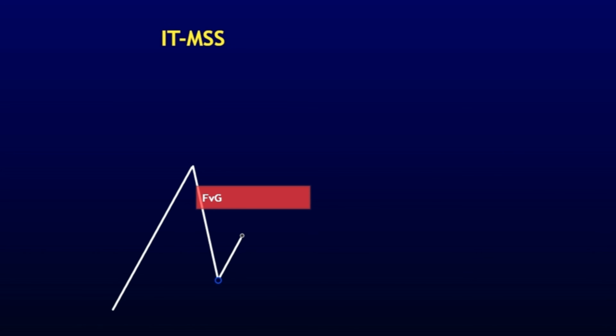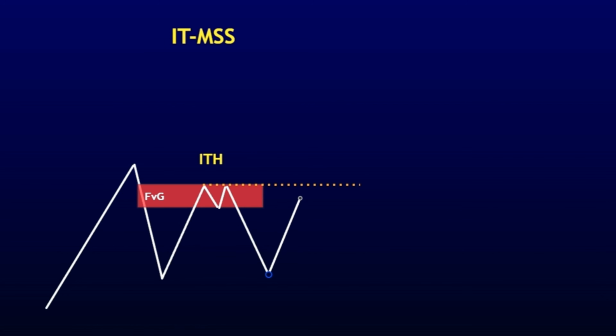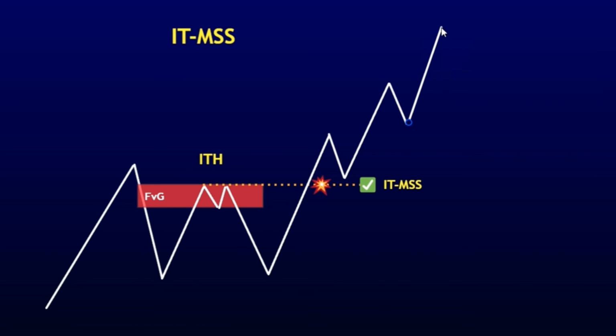All right, so here I have created a little drawing. As price goes up, you're going to want to see a retracement and then look for a fair value gap to form. Once it comes up into the fair value gap, consolidates for a second, maybe forms a swing high, and then retraces, that creates the intermediate term high. Then what you're looking for is for price to break that intermediate term high, which is a real market structure shift that's going to provide an opportunity because it is a reversal. You do not see this happen, especially on the 3-minute, unless price has actually reversed and is going to go the other direction, giving you opportunity.